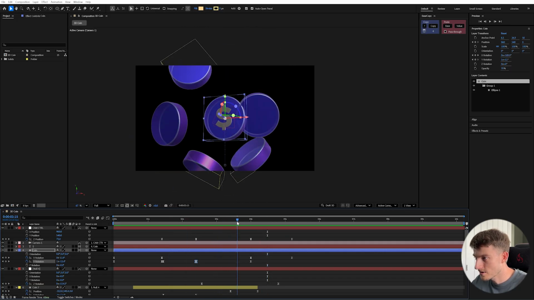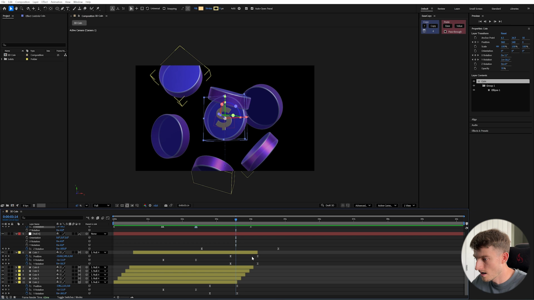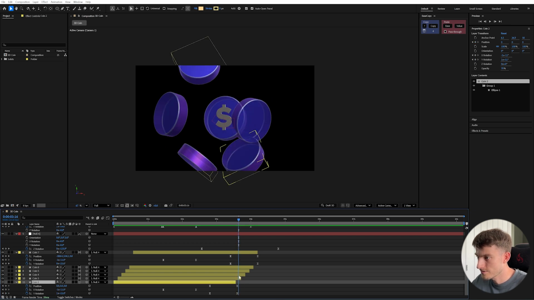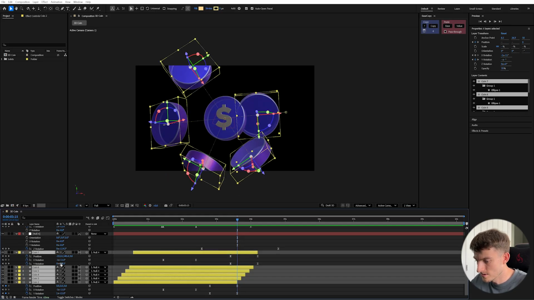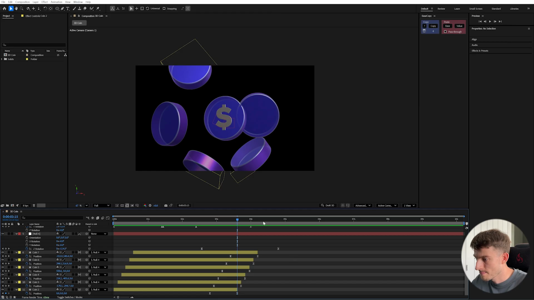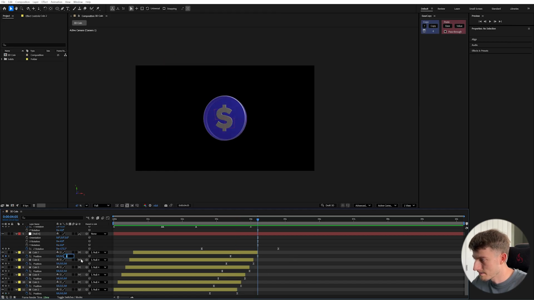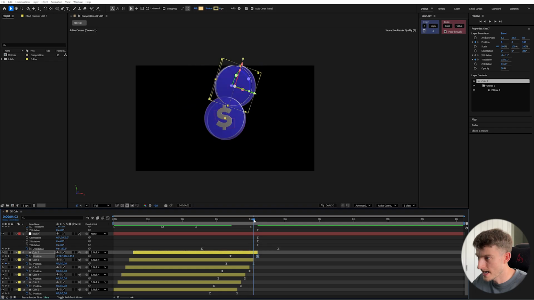Now, a couple of these coins are definitely in the shot a frame too long, so let's fix that. We don't want these overlapping coins either. So what I'm going to do is select all of those and press P. On our end position, I'm going to push that back to 100 so that this coin will go behind our coin and it should make a bit more sense. Let's actually go to like 250.